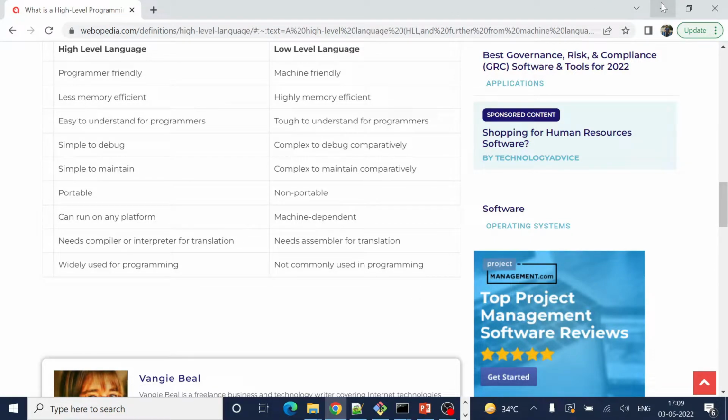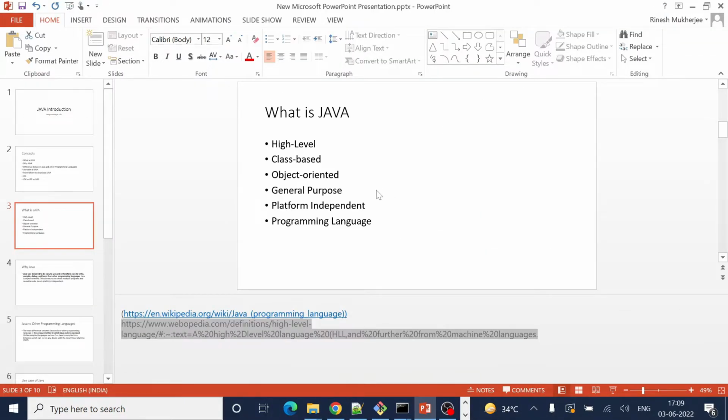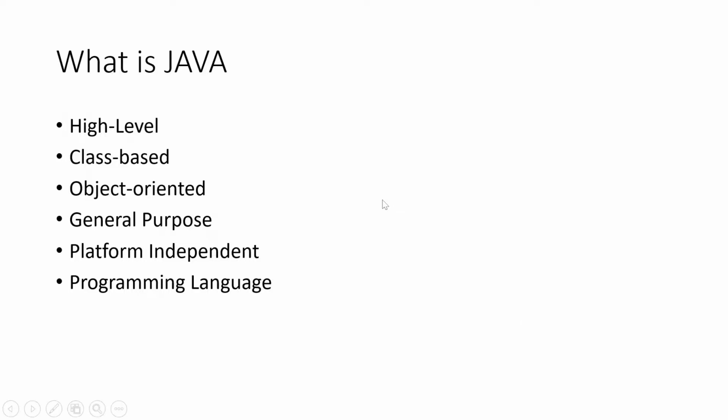So this is one point. Next is class based. Class based means that in Java, like in any object oriented programming language, everything is a behavioral structure, and the main functions carry on based on that.